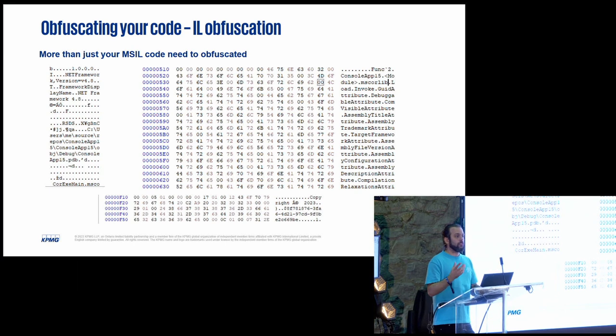For those of you that are familiar with C, you have the concept of import table. It's pretty much the same, right? There's a lot of products that use your import table to create signatures. There are different techniques and patterns that you're going to find when you look at malicious code, and this is no exception, right? So make sure that you also assess the final binary to get this kind of output. Does it look like something that is known to be malicious? If the answer is yes, well, you may have guessed it, you probably have something malicious going on.